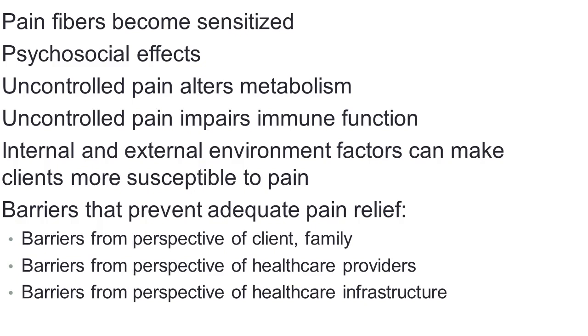Body's response to pain: complex processes. Pain fibers become sensitized, psychosocial effects. Uncontrolled pain alters metabolism. Uncontrolled pain impairs immune function. Internal and external environment factors can make patients more susceptible to pain, and barriers that prevent adequate pain relief are barriers from the perspective of a family or the patient himself, barriers from the perspective of healthcare providers, and barriers from the perspective of healthcare infrastructure.